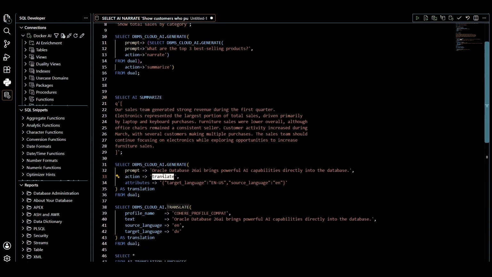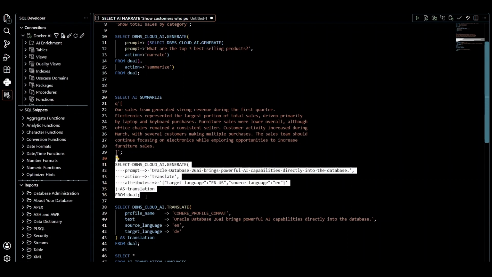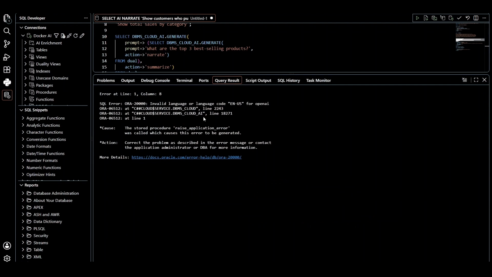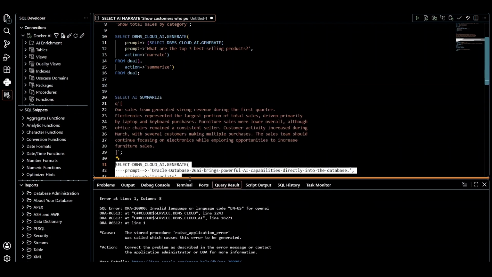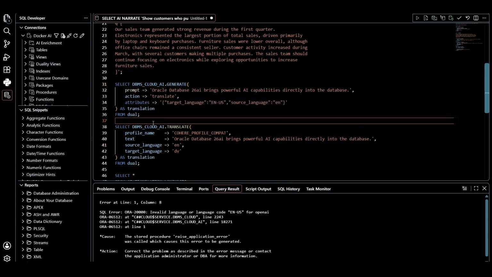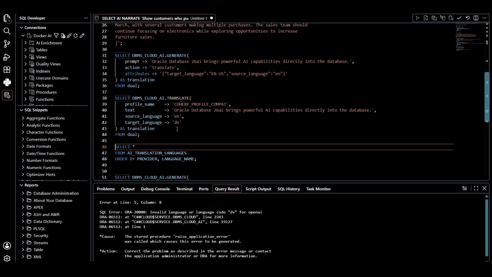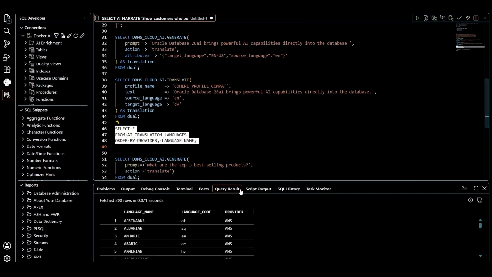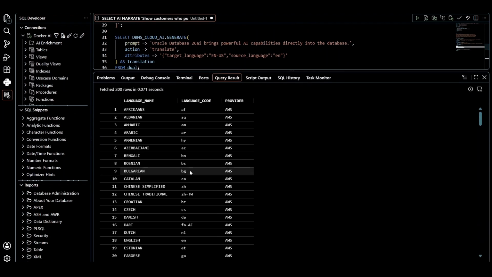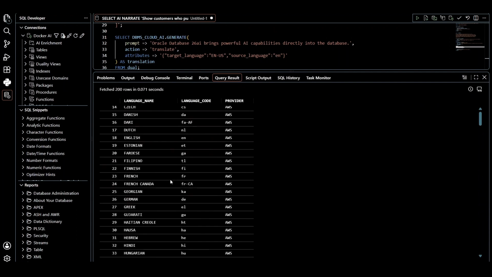It is translate. Right now I'm not going to demonstrate it as I don't have a supported provider with me. I just have Cohere with me right now, and hence I'd be hitting this particular error. But there are certain AI providers whose endpoints can be used to get this particular feature, so you would be able to get the relevant things translated. Sorry, this one. So here we would be able to see the actual providers along with the languages that they support.